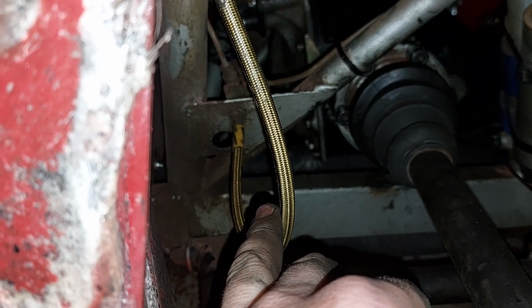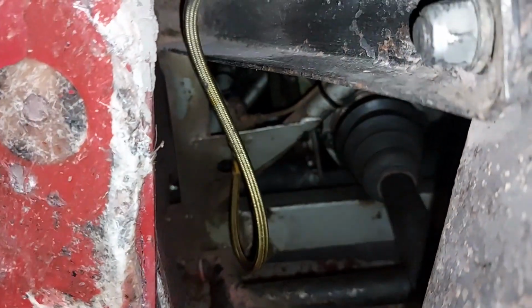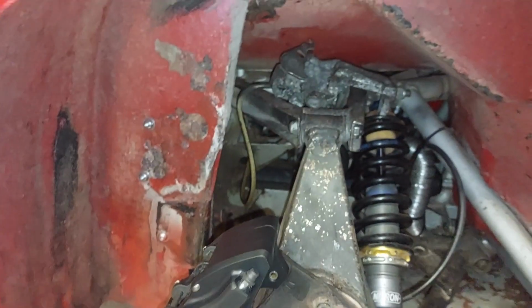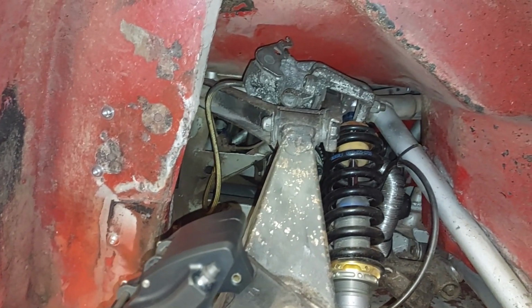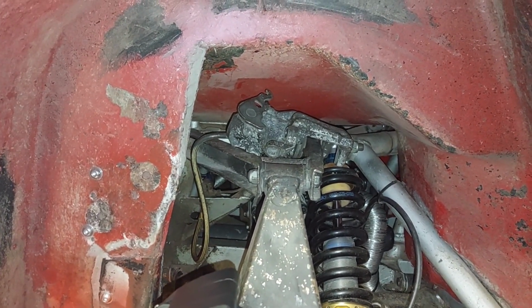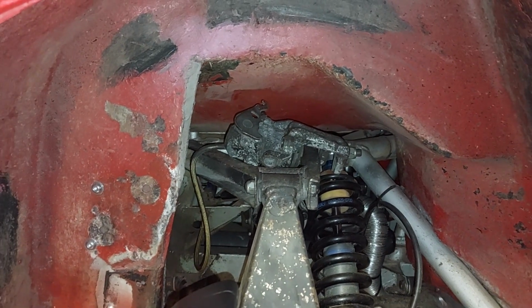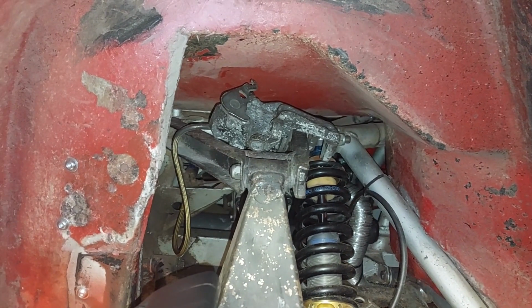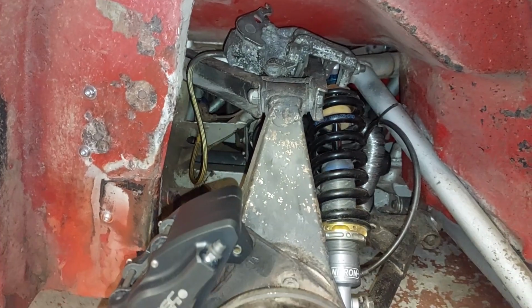So get that sorted, get two of them ordered up. I'll probably order them next week though, when it'll be easier to measure it, unless I can get on the other side, because they should be the same length, but I can't remember off the top of my head if they are or not. So I just want to order once. But yeah, at least it's getting there.